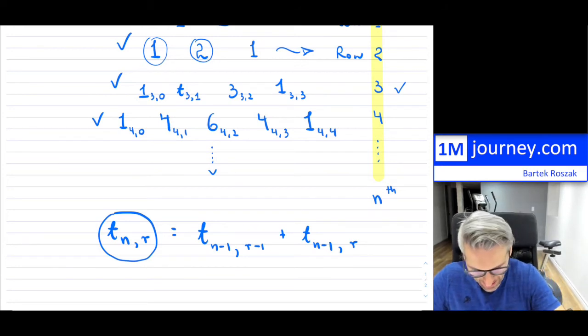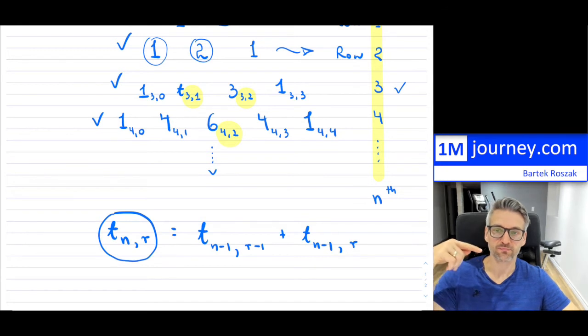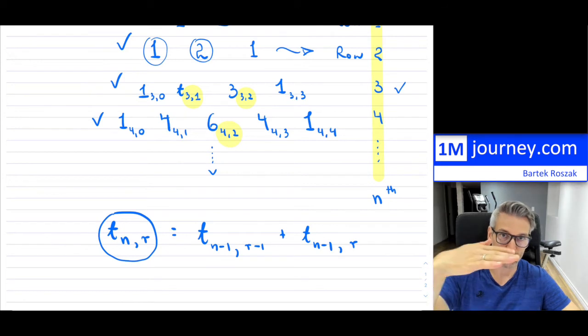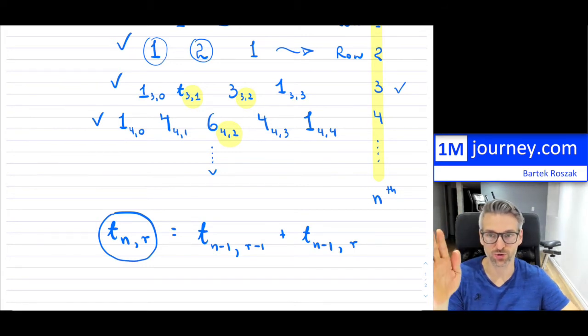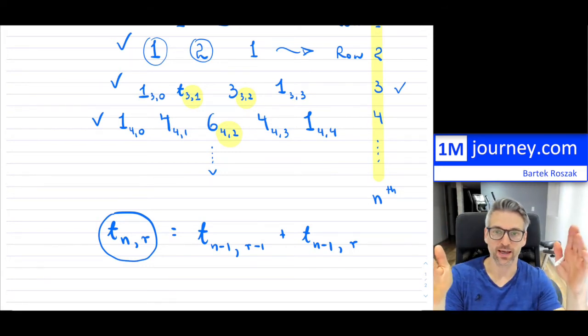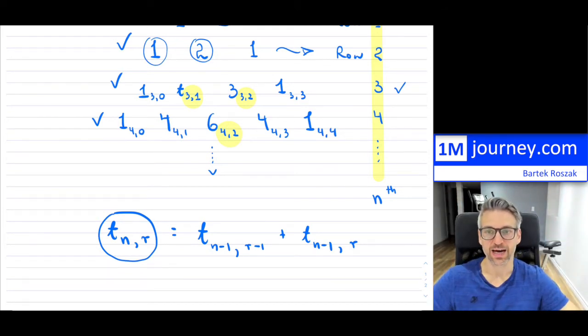And you can see that happening. Notice if I take, for instance, this term, which is 4, 2. It is the addition of this and this. So this was the 4th row, so that's 4. Now if you go above it, it's the third row. And then it's 2 minus 1, which is 1, and then the 2 itself. So it would have been those two particular items added together.